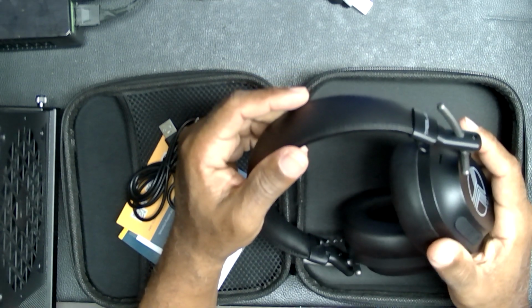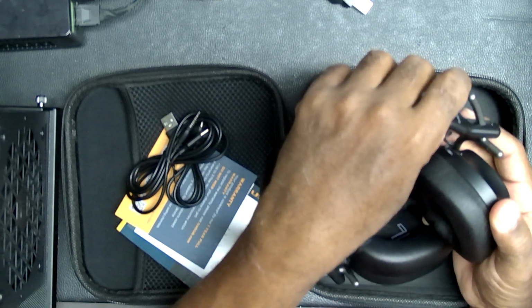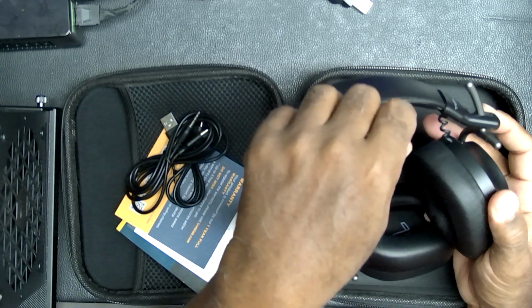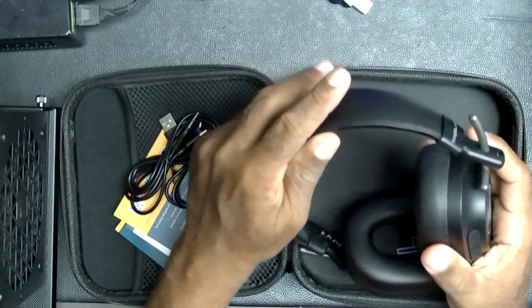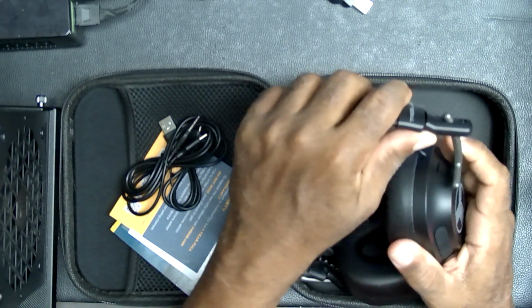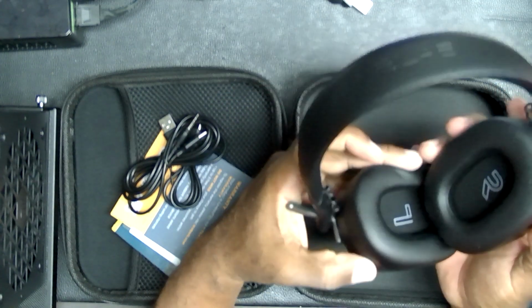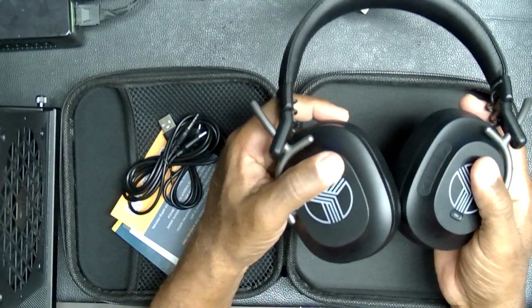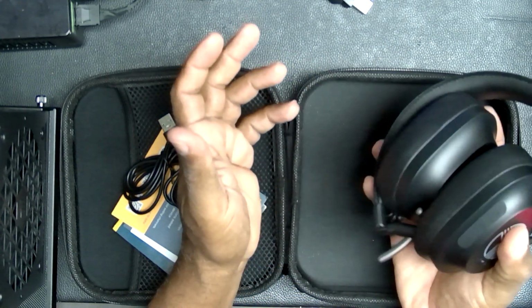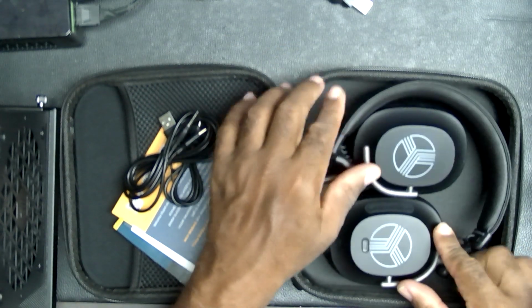This has a unique system of expanding the headset, the headband. It's got these coil cables here, which I may like or dislike, because if I'm using them, they'll probably last a long time. If my son's using these headsets, they won't. But these metal pieces through the plastic are what do the extending of the headset to fit your head. Not much else to them. So they're foldable, as you can see, and they fold up pretty tight, so you can get a real small package if you wanted to throw it in the bag if you didn't have the case. They also fold flat to go into the case.